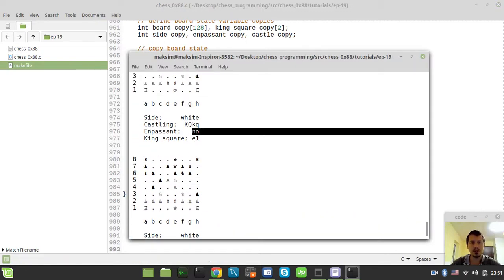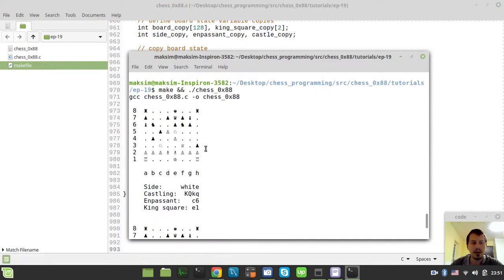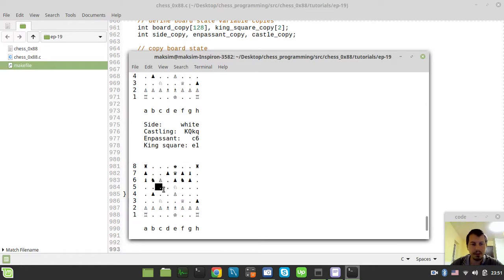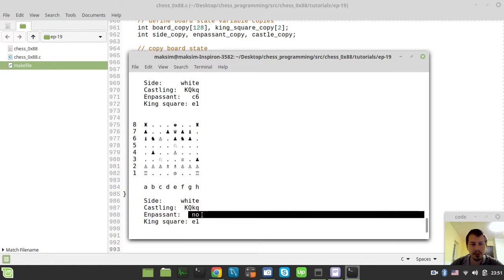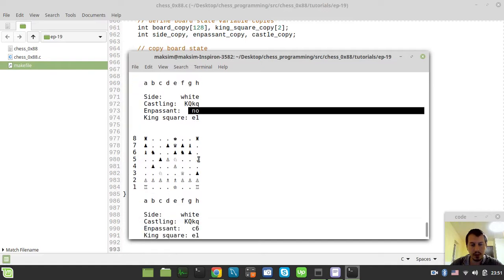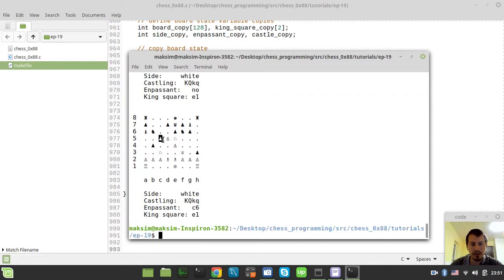Yeah, perfect. So we got this being reset. Again, we do capture on our en passant square. The pawn disappears, and the en passant square is also getting reset, right? Later on, we just take back, and not only does the pawn that we captured appear on the board again, the en passant square gets restored as well.